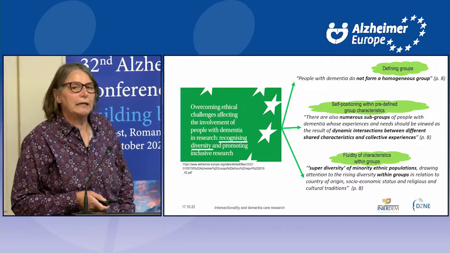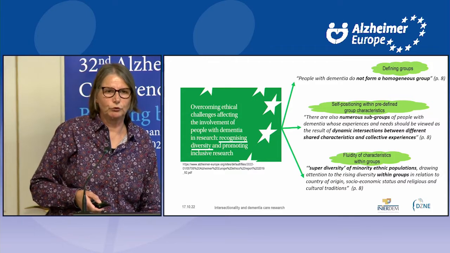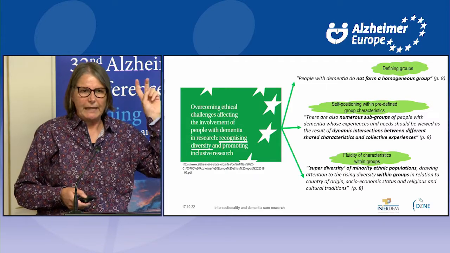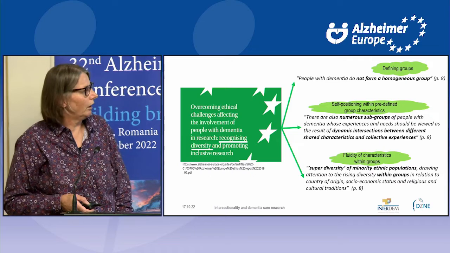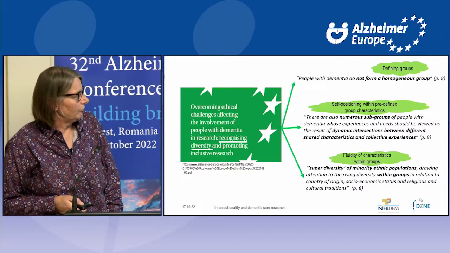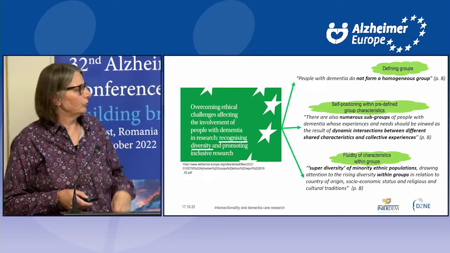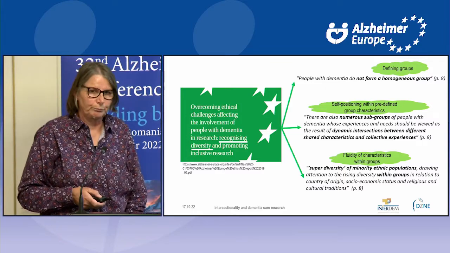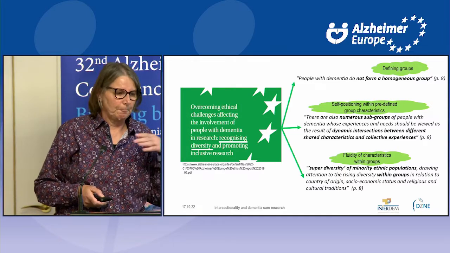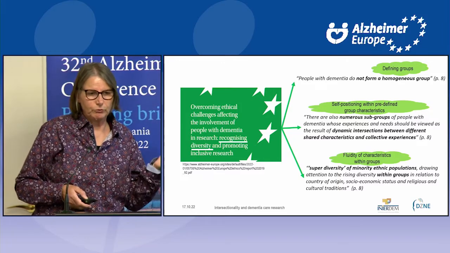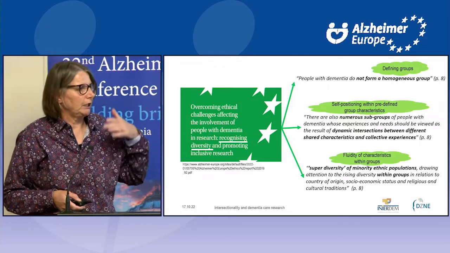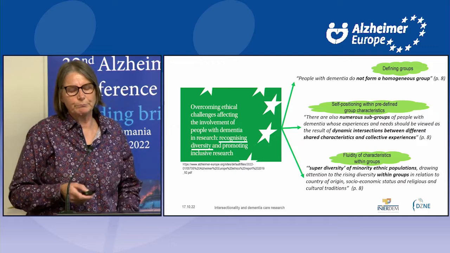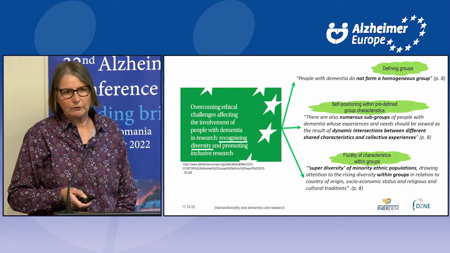And then the other one, also a term that has come up recently, is superdiversity. So the example of the trans person I was referring to in the beginning is what is very often called superdiversity. And that would also be true for the minority ethnic population, drawing attention to rising diversity within groups. As you may recall, the trans person was referring to, I'm a refugee, I'm coming from Palestine, so maybe not each Palestinian who lives in the fourth generation in the US has the same experience, and that would be something we have to address within an intersectional approach.